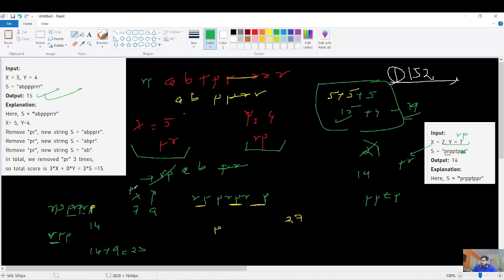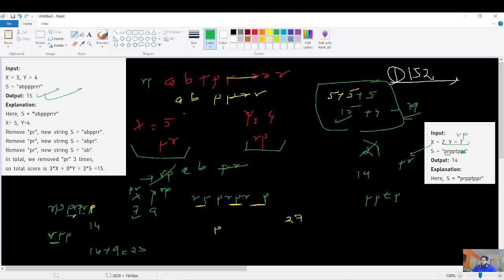X is pointing to PR, which has the removal cost as 7, and Y is associated to RP, which has the removal cost as 9. So let's not approach via the greedy. If you approached the greedy one, then definitely I would first remove the instances which have the maximum cost, right? So let us not do that, and then see how the answer differs or not. So let us move with the lower cost first.